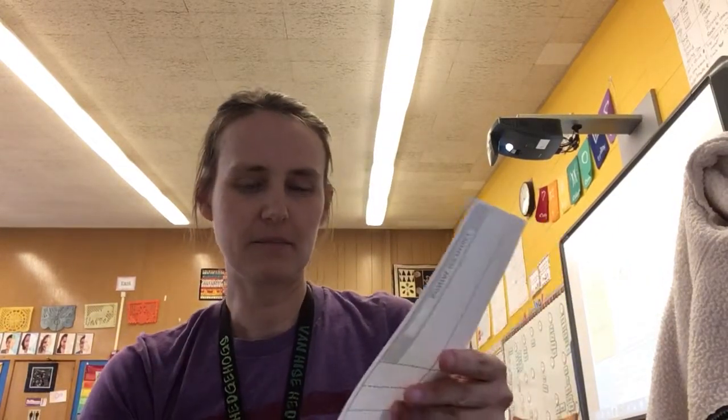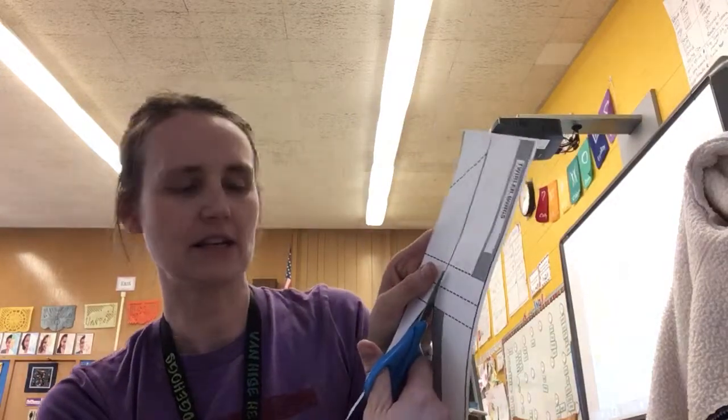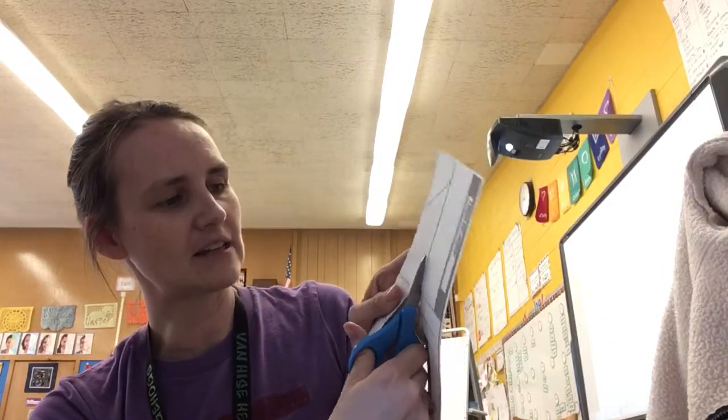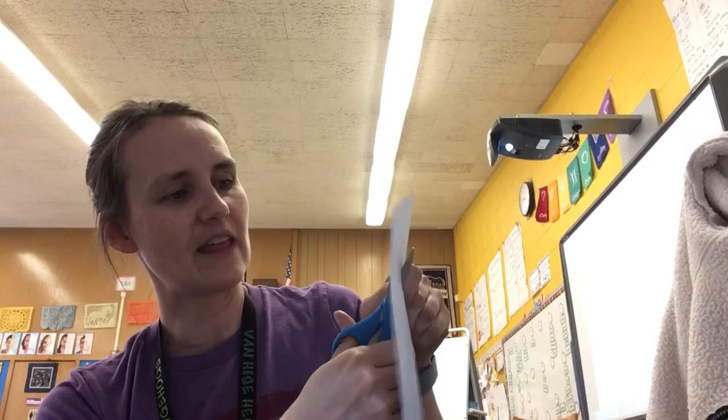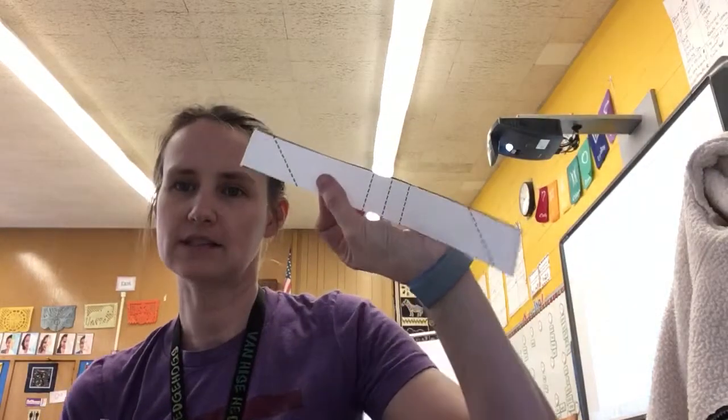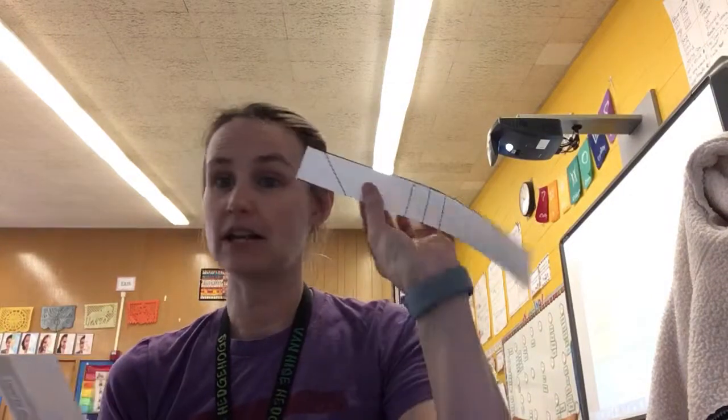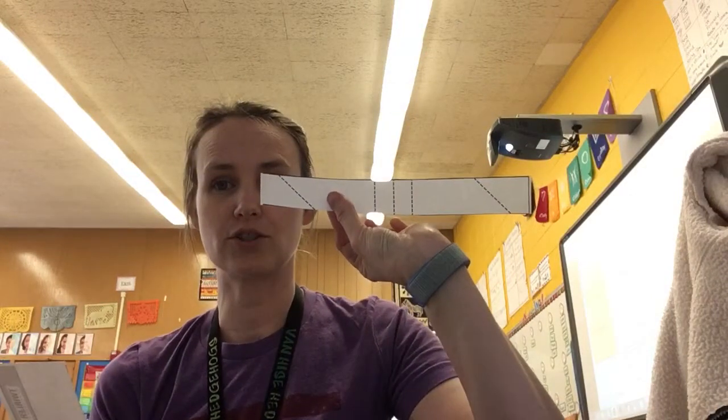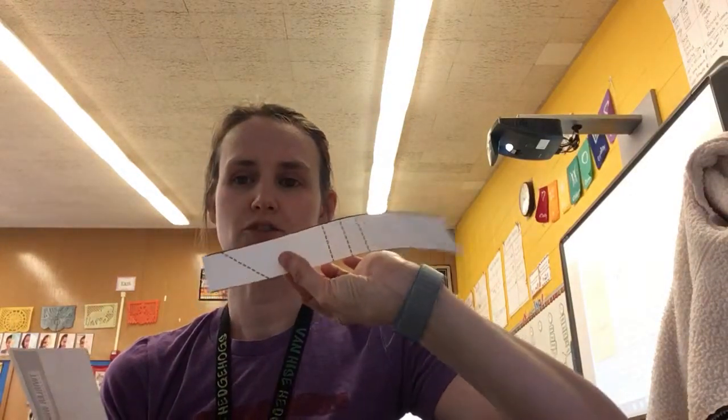I'm going to start cutting down along the bottom, cut right along this black line as you can see. Now I'm going to have two different kinds of twirler wings. One that looks like this, and that's all I need to do for the cutting for this one, because there's no other spots where there's a straight black line.